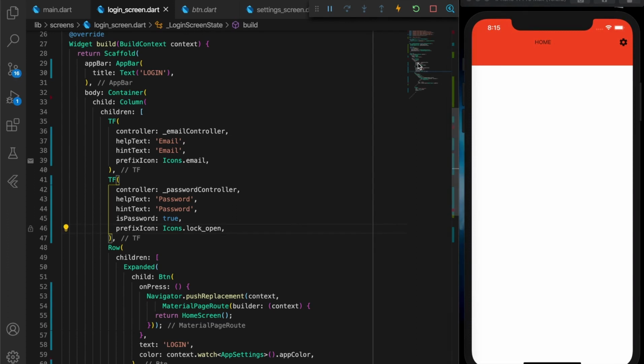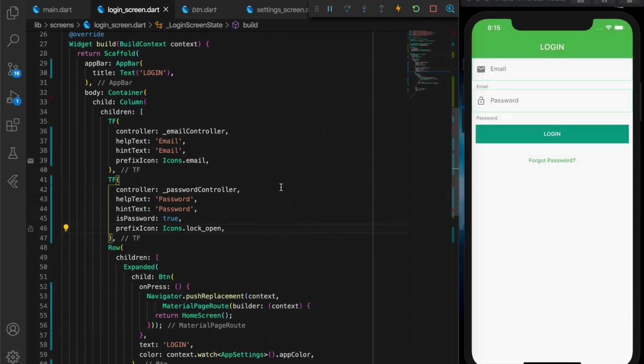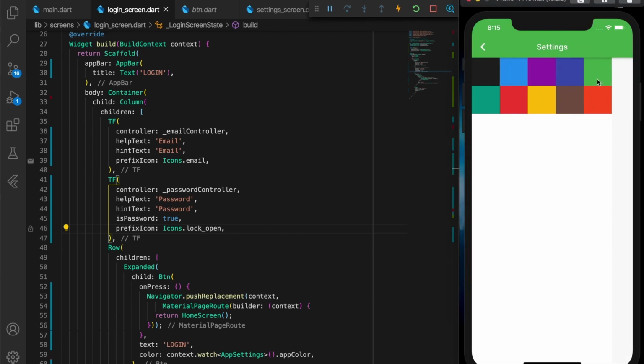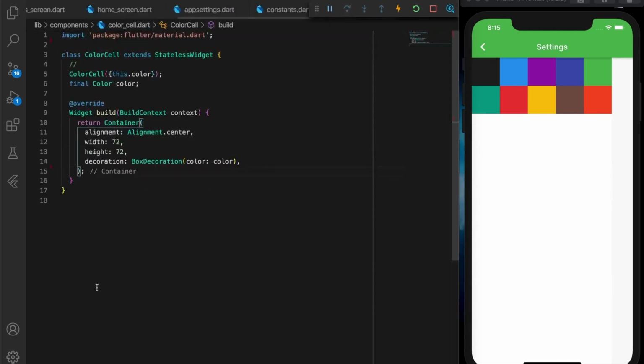But we don't have any way to go back, right? So you can save it in some preferences and you can load it back. So we are not going to do it here. Okay, so that is the basic setup that is working. So these are some of the advantages when we write widgets in this way. It can be very reusable and easy to maintain the code, and the code will be really simple.